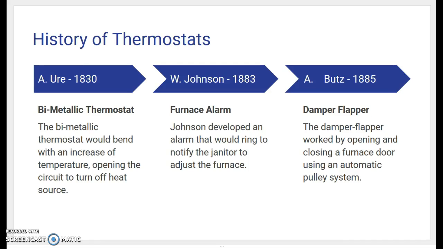When people think of thermostats, many picture the round Honeywell models that have been around for decades, but it was over 100 years earlier when the first one was invented. In 1830, Andrew Ure, a chemist from Scotland, invented a bimetallic thermostat that worked by bending as the temperature rose. As the bending took place, it opened the circuit, effectively cutting off the power supply from the heat source.